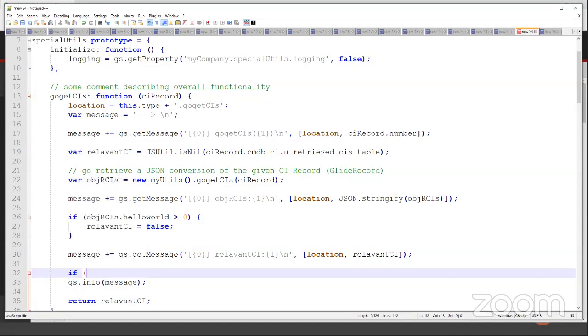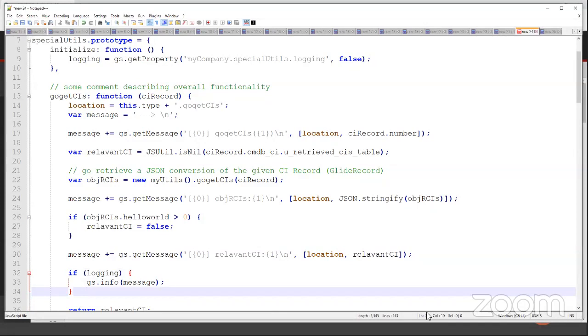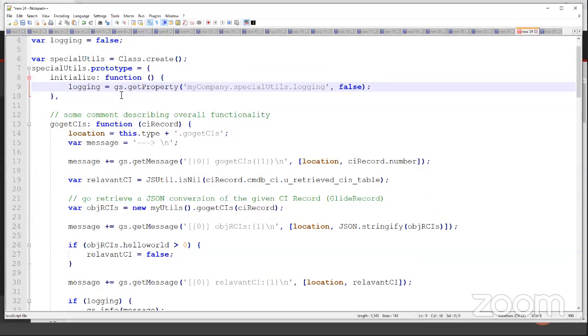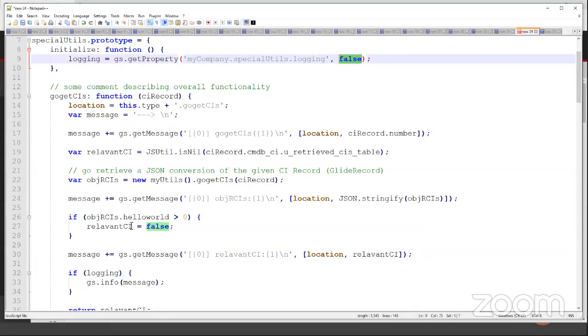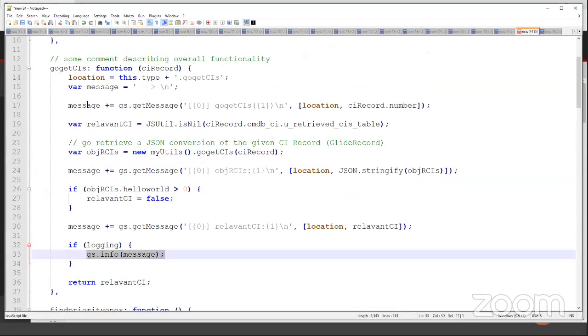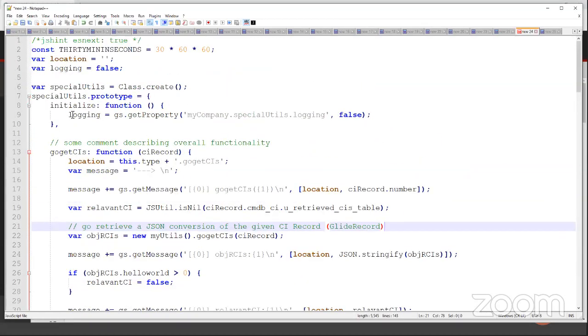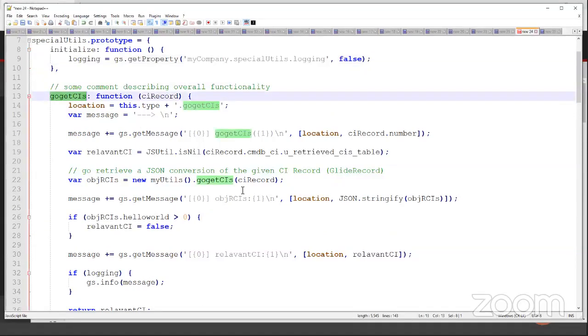And then you can say if logging turned on, boom, there you go. And that way, my logging property is automatically set up. It's initialized. It is safe, because it means if no value is found, it won't be null for some reason. And then logging is used to turn the messaging on and off. And notice, I don't have to do it for every one of these. I just do it for when it actually prints. So that's useful. I can also get granularity out of this. I can say logging for a particular function can be turned on. I have never done that, but it is possible to do that.